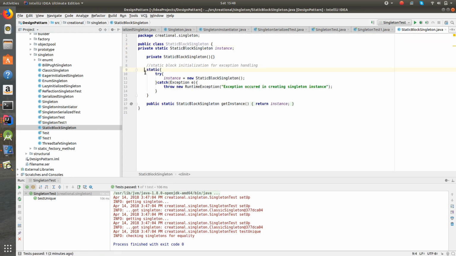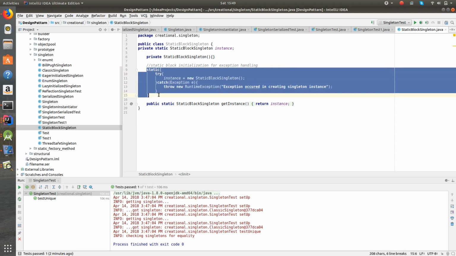Have a focus on this folder. In this example I created a class with a static block. You know the static keyword changes the behavior of the object. It takes place in memory first whenever it's loaded into the JVM.